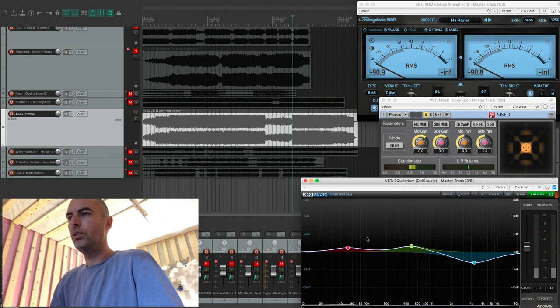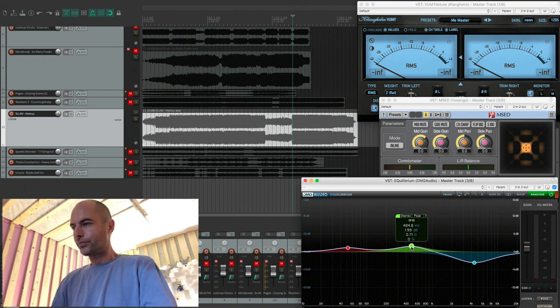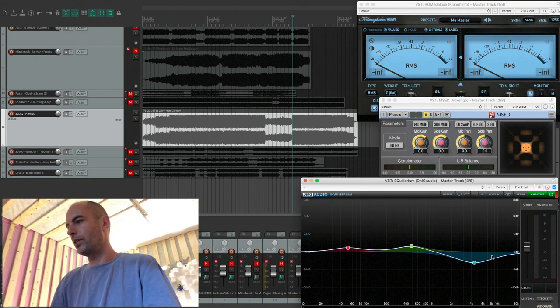So a few EQ moves there, you can probably see what I'm getting at. A little bit more low, maybe some low mids as well to bring out the details on the synth. And I'd say there's too much going on in the highs, high mids and highs. It's getting a bit harsh, but otherwise, yeah, great. It's thumping along nicely, that one.